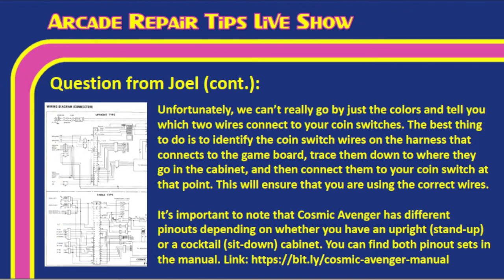The best thing to do is to identify the coin switch wires on the harness that connect to the game board, trace them down to where they go in the cabinet, and then connect them to your coin switch at that point. This will ensure you're using the correct wires.